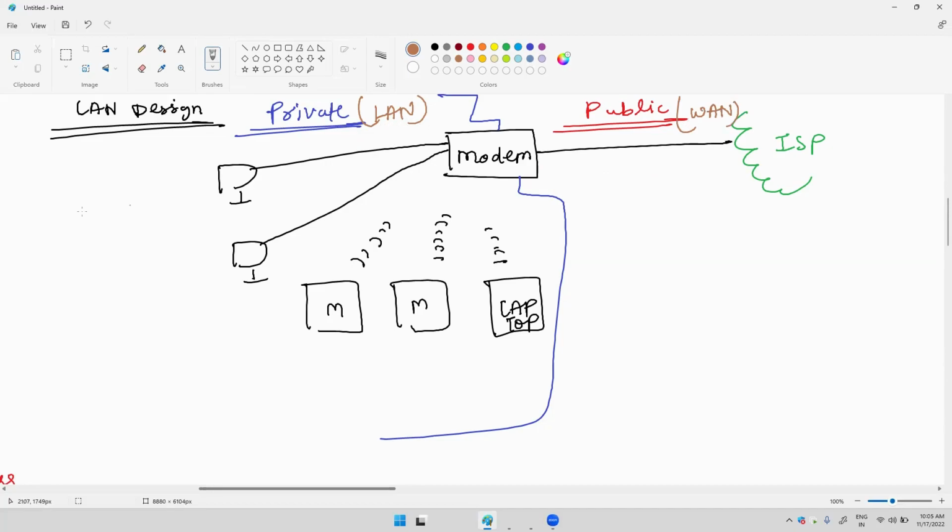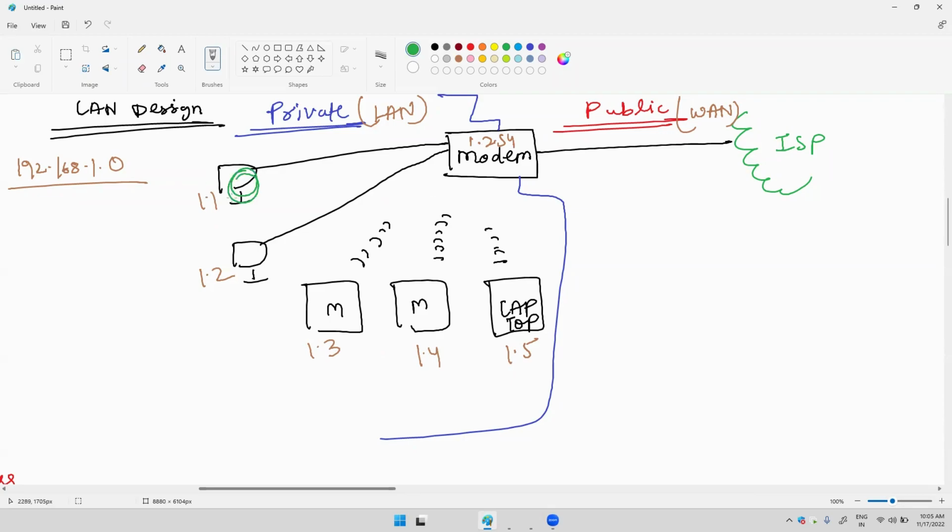Right now on the LAN side, the network engineer will provide 192.168.1.0. This one is which class address? Class C, because of 192. From this address we get the first IP 1.1 for this one, 1.2, 1.3, 1.4, 1.5, and the modem has gateway IP 1.254.